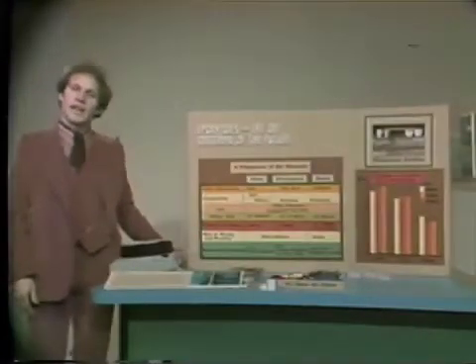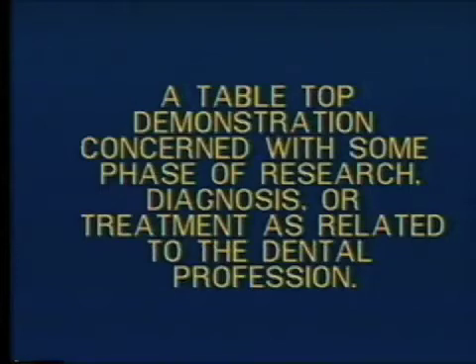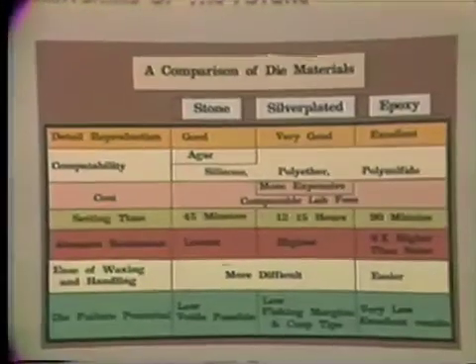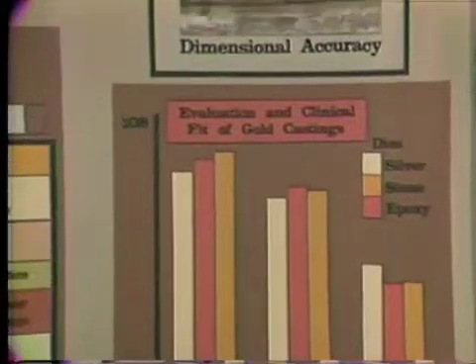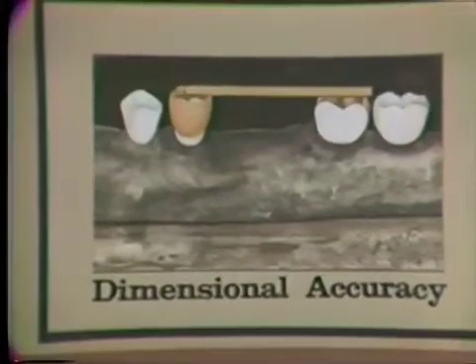Hello, my name is Mark Luria and I have been asked by the Student Table Clinic Committee to briefly explain what a table clinic is and how one goes about starting preparation of a table clinic. A table clinic is a tabletop demonstration concerned with some phase of research, diagnosis, or treatment as related to the dental profession. They usually take approximately 10 minutes and are given several times during the table clinic program. There are countless topics you can pick — previous winning titles have ranged from bacterial composition of saliva to the temporomandibular joint examination to something as simple as an easier way of finishing composite restorations.